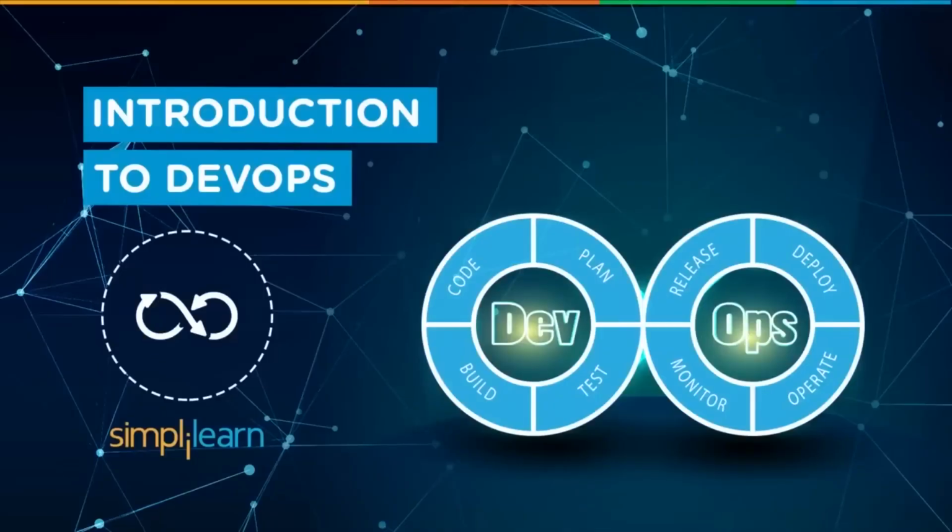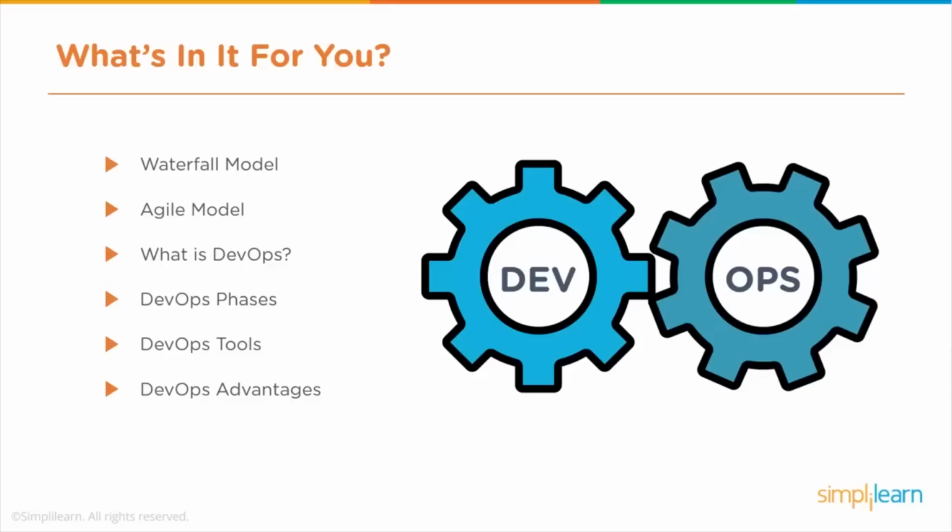Hello, this is Matthew with Simply Learn, and today we're going to go through and introduce you to DevOps. We're going to go through a number of key elements today. The first two will be reviewing models that you're already probably using for delivering solutions into your company. The most popular one is Waterfall, followed by Agile. Then we'll look at DevOps and how DevOps differs from the two models and how it also borrows and leverages the best of those models.